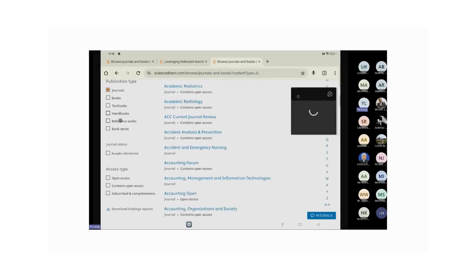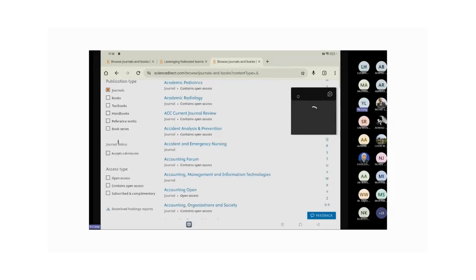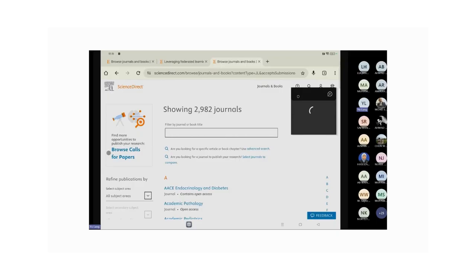then you just select the journal status. There is only one option under this category. That means you just want to display those journals still published, that means they still accept submissions, the paper submission or manuscript. And you will notice that it's less than 3,000.